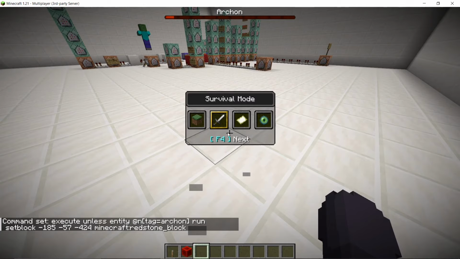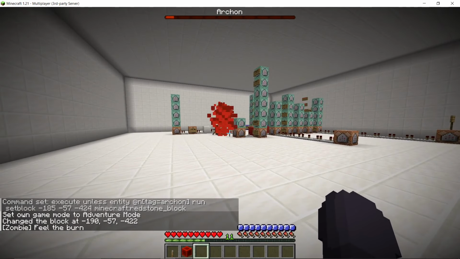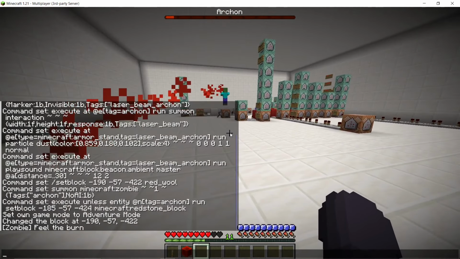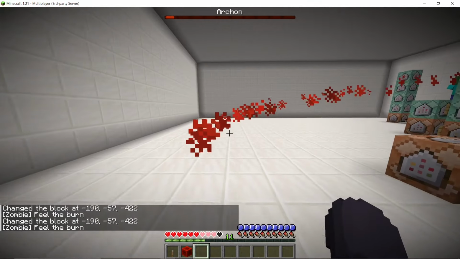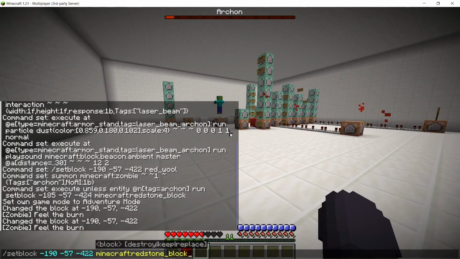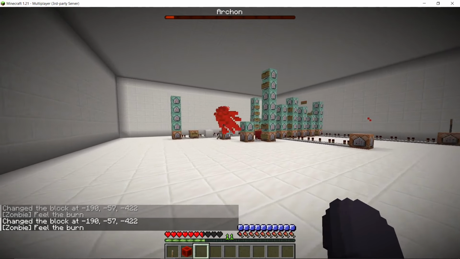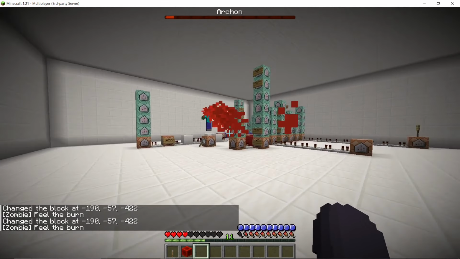And if we are in adventure mode, when he casts a spell, it'll come right to wherever the player is. It'll track me wherever I'm going, and it will deal damage to me. Now what's cool about this is we are actually able to punch it back, if we get the timing right.